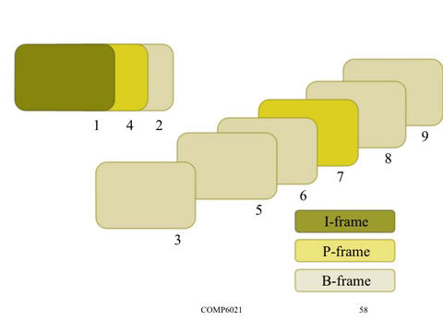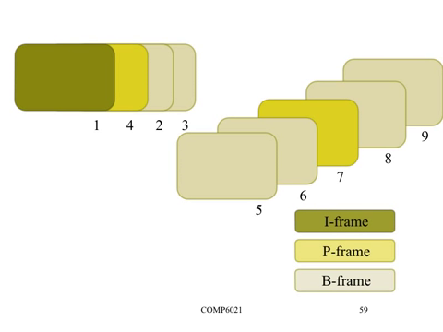So they have to be sent in that order. And then we can send frame 3, because frame 4 uses parts of frame 1, so that's okay. Frame 2 uses parts of frame 1 and parts from frame 4. And frame 3 uses parts from frame 1 and parts from frame 4. But you can't make 2 until you have 4.